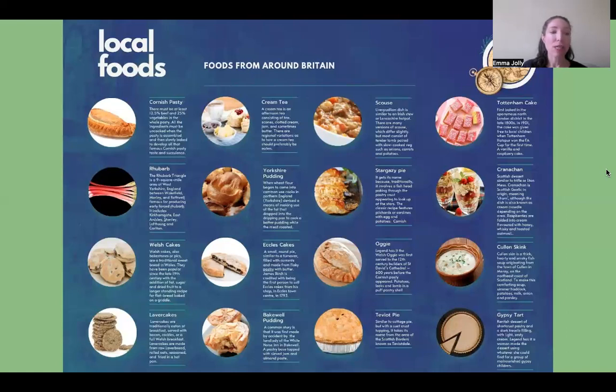Rhubarb grows eagerly around the UK and was regularly featured as a pudding for many of us in our school dinners, particularly with custard. Yorkshire pudding is a baked side dish made of eggs, flour, milk, water and batter — an absolute classic of Northern English cuisine and central to the British Sunday roast, particularly beef, a meal that dates back centuries in this country.